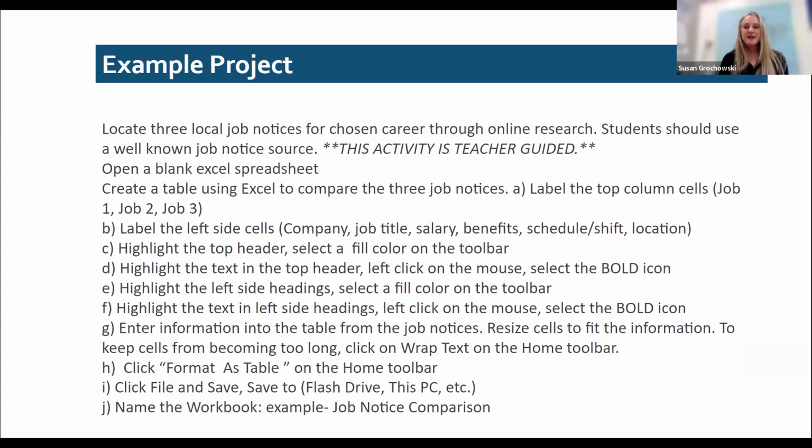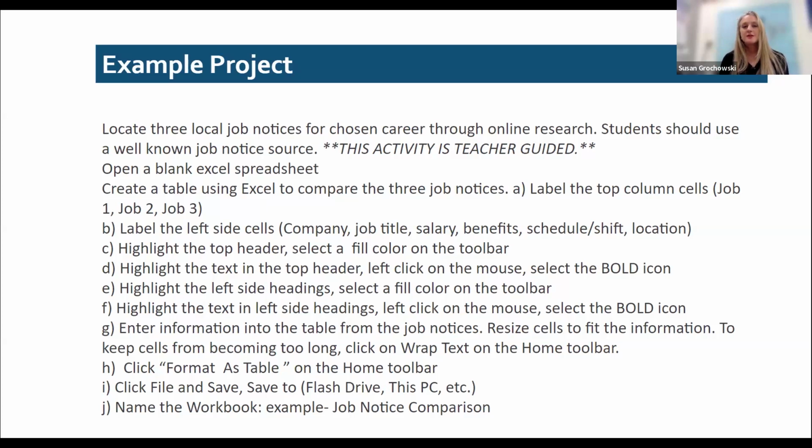Okay. I'm not going to read through all of this because I don't want to bore you, but I'm sure you guys will get access to these slides. This is just an example project, one of the small projects within that bigger career project. This would be practice making an Excel spreadsheet. We break it down step by step so that they know what to do and they get practice with all of these skills.